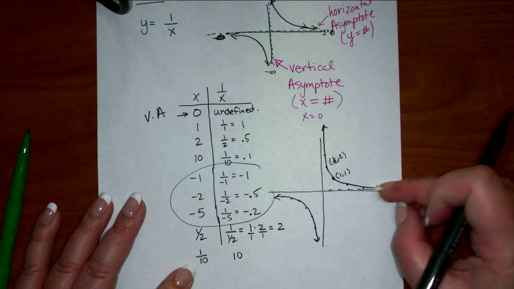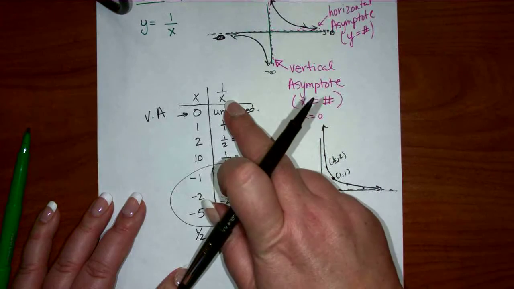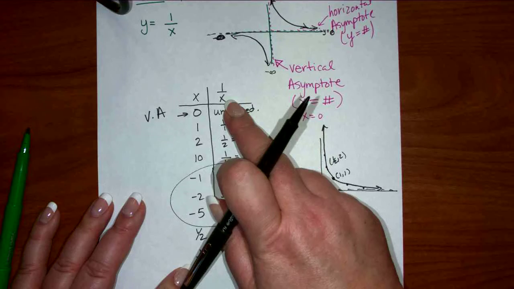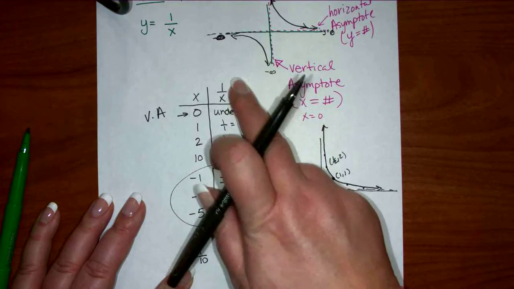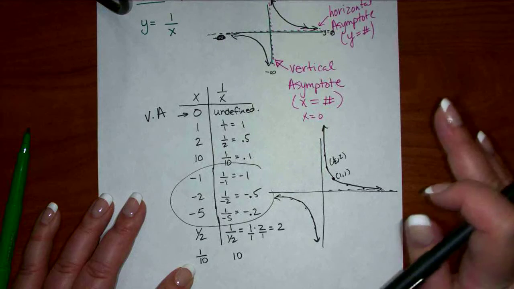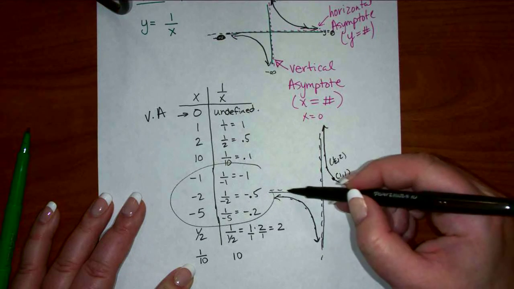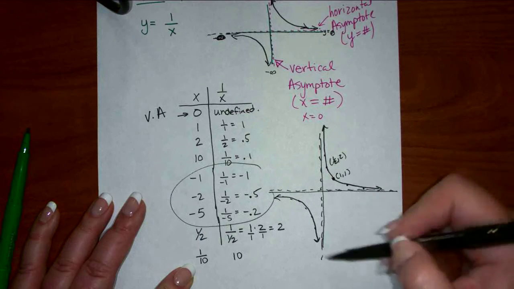We never get a 0 as an answer. We have a fraction of 1 divided by a number. Can that ever be equal to 0? No. You can't have a 0 on the bottom, and there's nowhere to put anything in to make a 0 on top, so you'll never get a 0. So we can't get 0 as an answer, and we can't plug 0 in. So that's what it looks like.